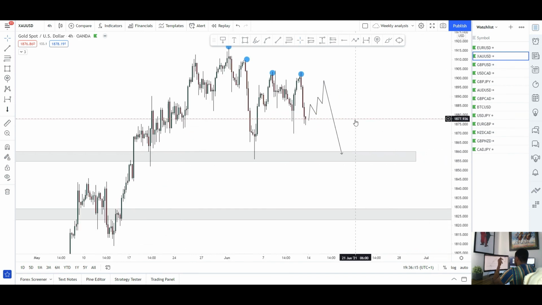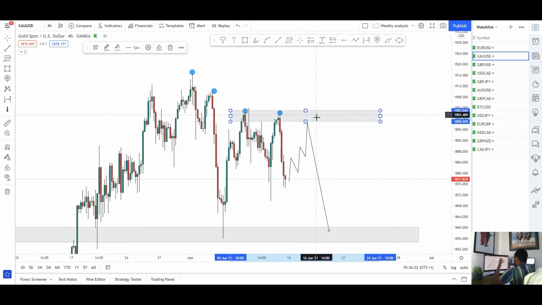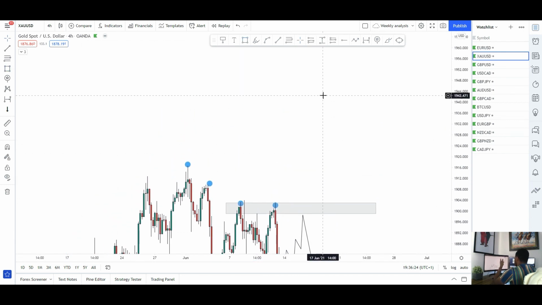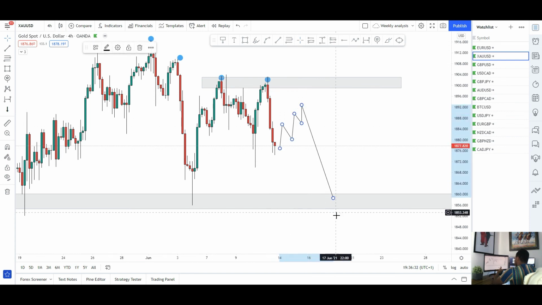But for next week, looking for sells again, only looking for sells as long as price does not take out this recent high here. If it takes that out, probably be turning bullish again, and targets will be back up at 1950. But right now, looking for sells. Great to see the market come back and test that area. Great place to look to sell from, but there's a good chance that will probably only move halfway and then fall over after seeing that strong bearish momentum come into the market on Friday there.